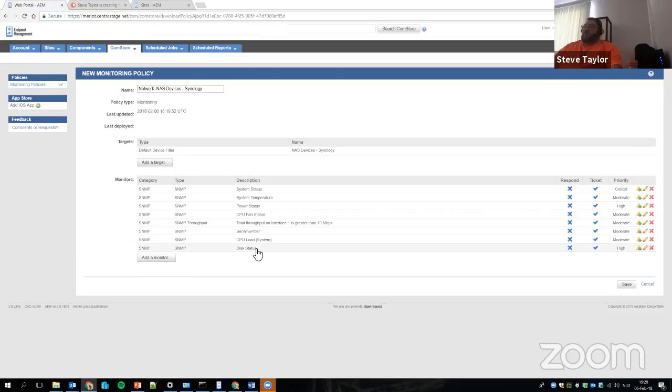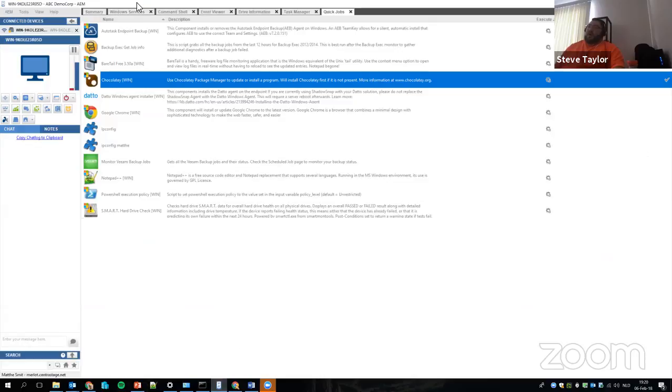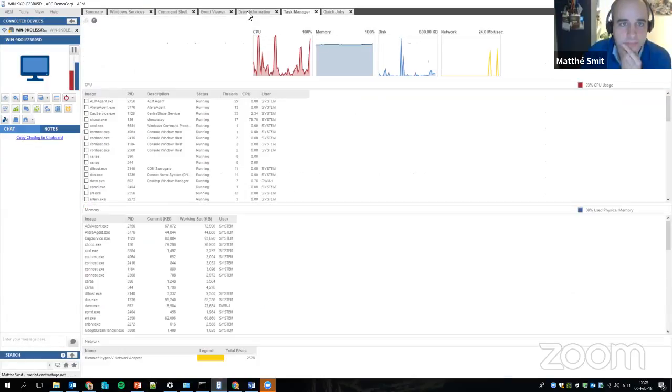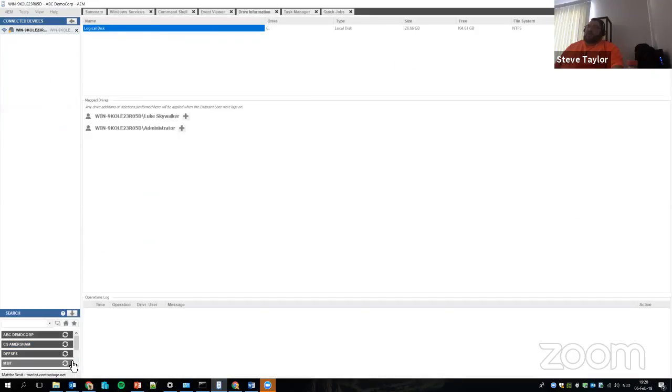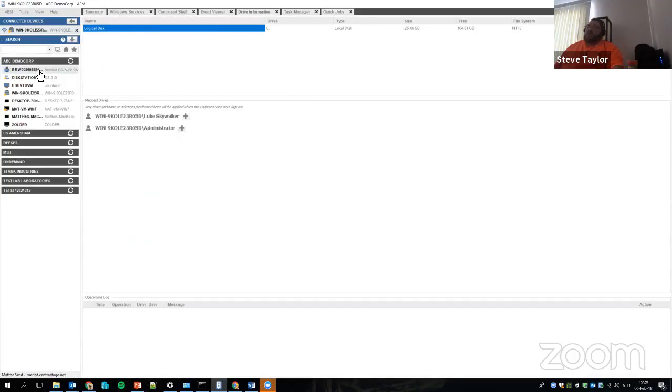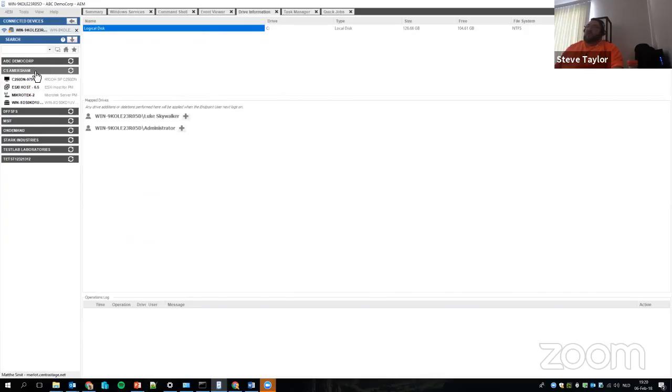So the one thing I've always liked about AEM is the device browser. It's all tab based, so you can open up the items that you actually want to utilize and just switch back and forth between them. I don't know, I guess I just always liked that. Yeah. And I also like that, as you connect to multiple devices, they just show up in that list in the top left. So you don't have to have a bazillion windows open if you're doing manual processes across all your devices.